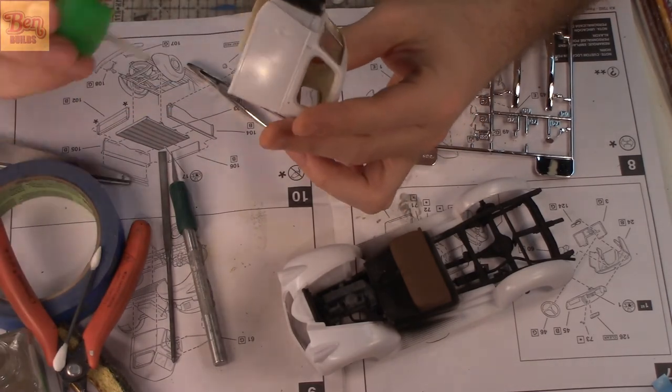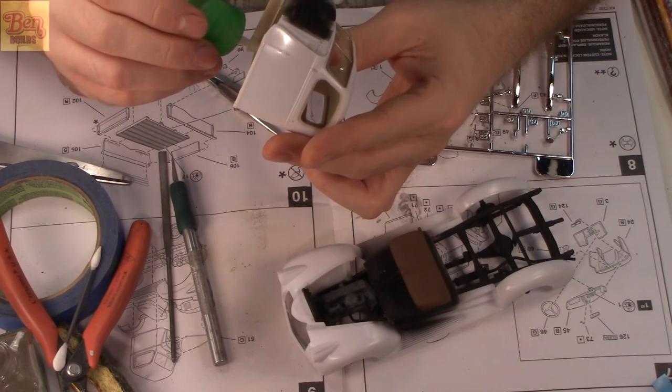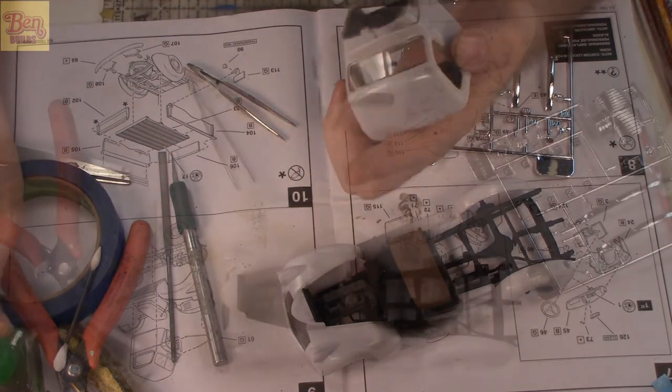We're going to do a two-tone color. We're going to do gloss black, and we're going to do a nice blue color. That should be pretty decent.